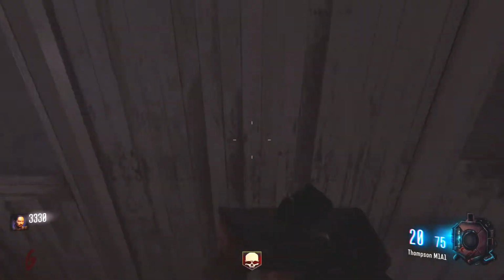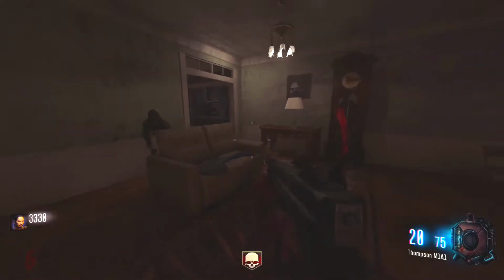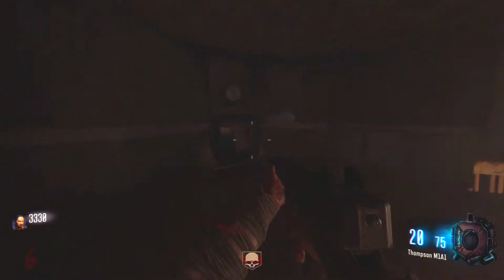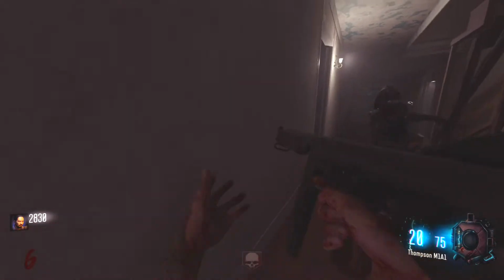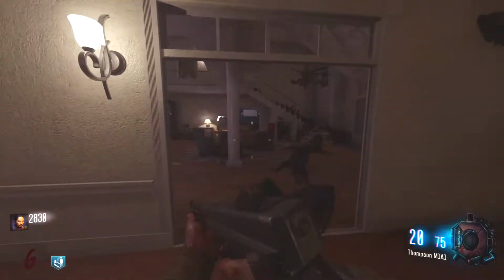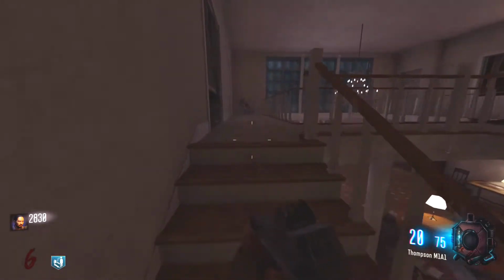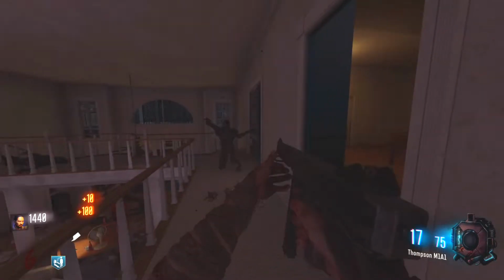Wait, could I open this? No, okay. Oh, that dude's fast. Hold that boy. Don't down me while I'm getting Quick Revive, please. Can I walk faster than him? I think I can. Just barely. What the heck, man? Little dirty rat. Alright, up here. Door, 1,500. Let's open that. Let's kill him.